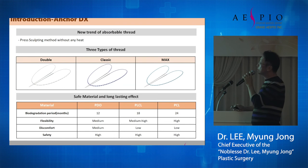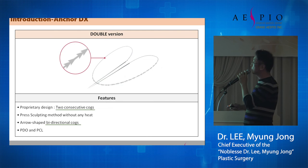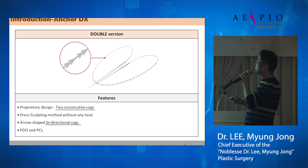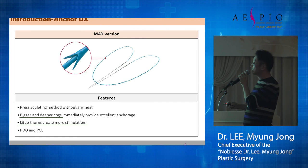And this is Anchor DX: double, classic, and max. The double version has 2 consecutive cogs and bidirectional cogs, more cogs than other threads. The Classic DX version is thicker, USP 2, than any other 21 gauge double needle. And the Max version has bigger and deeper cogs. And this is a horn, and the little horn creates more stimulation.